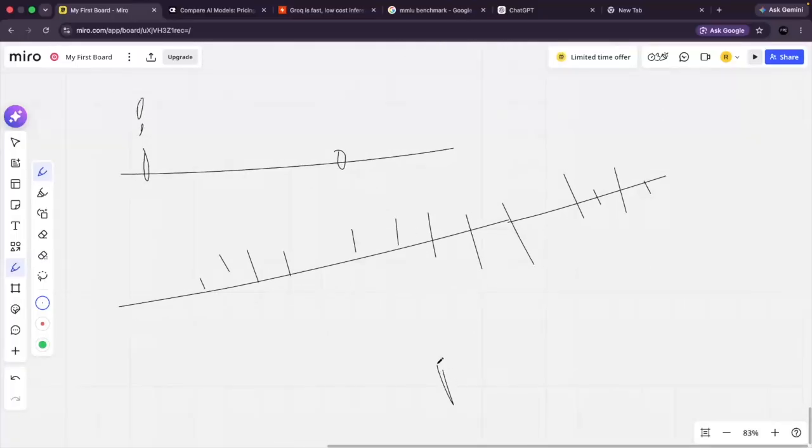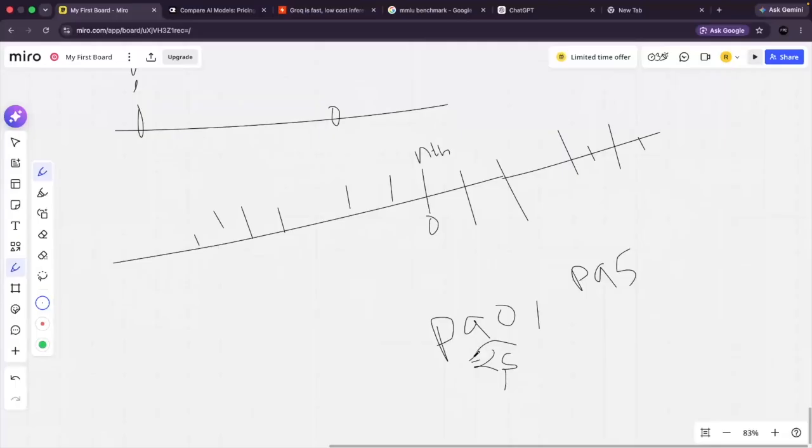I have plotted them, and I don't know if you have heard, or you can know more about this. There is a thing called P90 or P95 metric, which simply means percentile. The percentile is the same as the one we have in JEE. If I look at this point, let's say this is some nth request, okay, then what it means here is that P90 is, let's say, 2 seconds. This means that 90% of the requests are getting served in 2 seconds, and the rest of them are not.